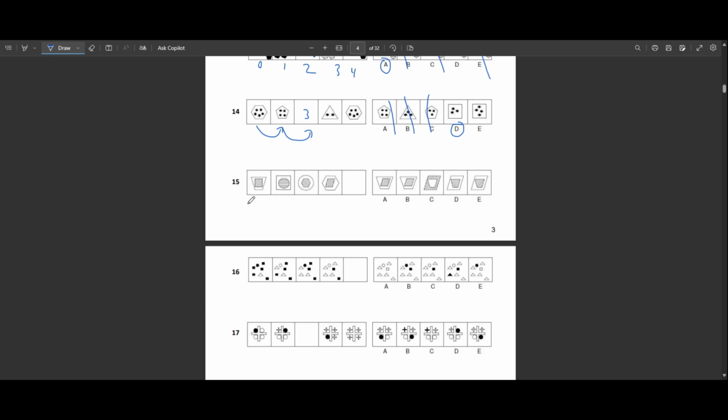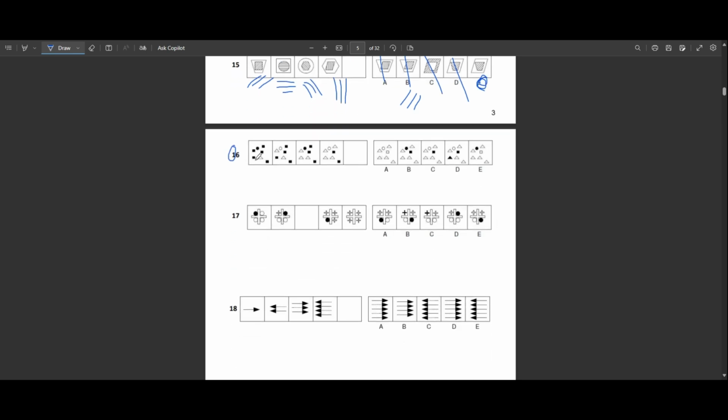I can see a pattern with the striping. It's diagonal, then it's horizontal, then it's this way, and then it's straight. So the pattern is rotating, you can see, rotating 45 degrees each time. So next it should be diagonally to the right, the pattern of the inside shape. So I'm going to cancel the options that don't match that. It's either going to be E or B now. Alright, now it's not going to be B because this shape has already been inside, so it's going to be option E.